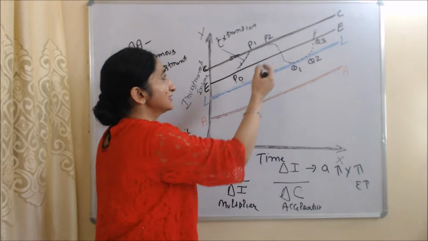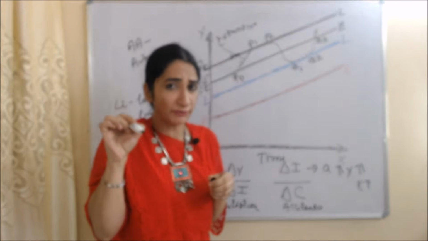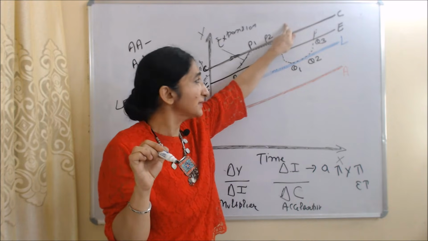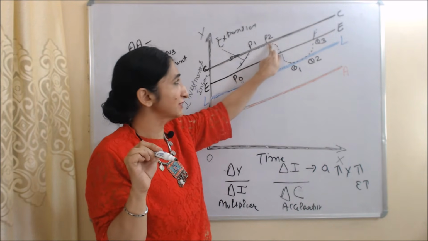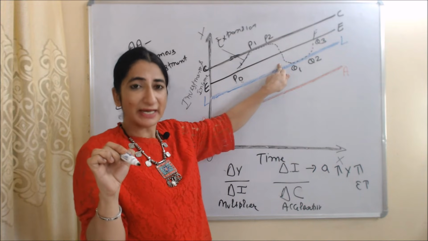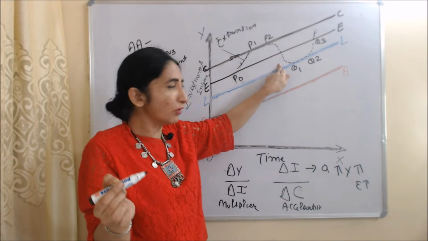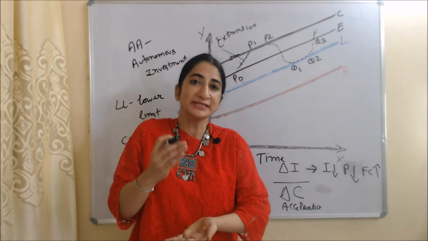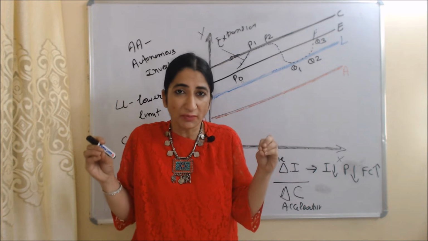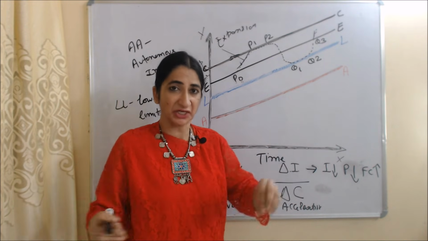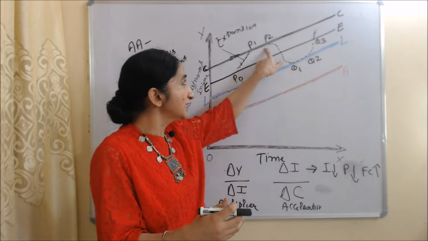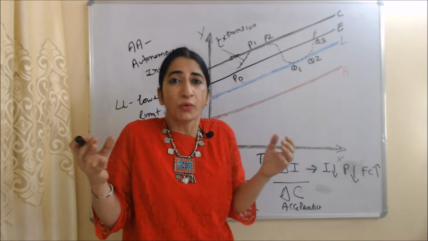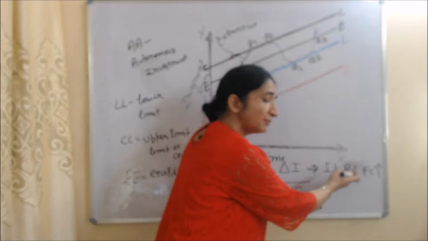As we earlier discussed, this CC line represents the upper limit of economic growth. Economy cannot grow beyond this line. That's why the economy will creep between P1 and P2 point, and after a certain time period, due to multiplier and accelerator effect, our economic growth will fall from P2 point to Q1 point. But why does our economic growth fall from P2 point to Q1 point? Because our induced investment falls. Why does induced investment fall? Because our profit falls.